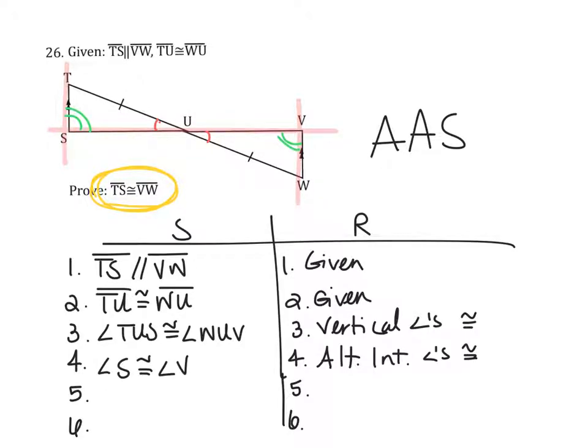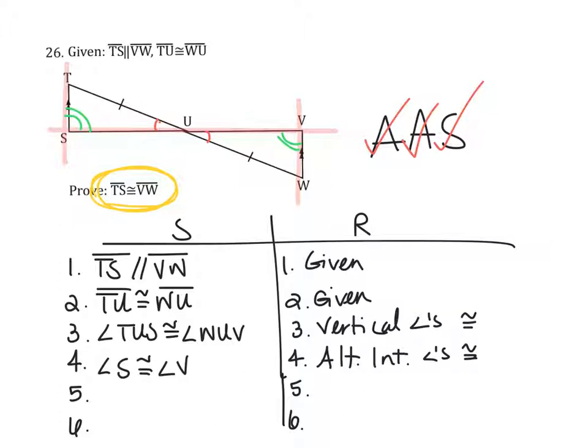All right, so I got this far, and remember I'm using my angle, angle, side as kind of a checklist. So in statement 2 here, I've said that 2 sides are congruent, so I've said my sides. In statement 3, I name that there's a pair of angles congruent. And in statement 4, I do the same thing. Make sure that we have the right reasons.